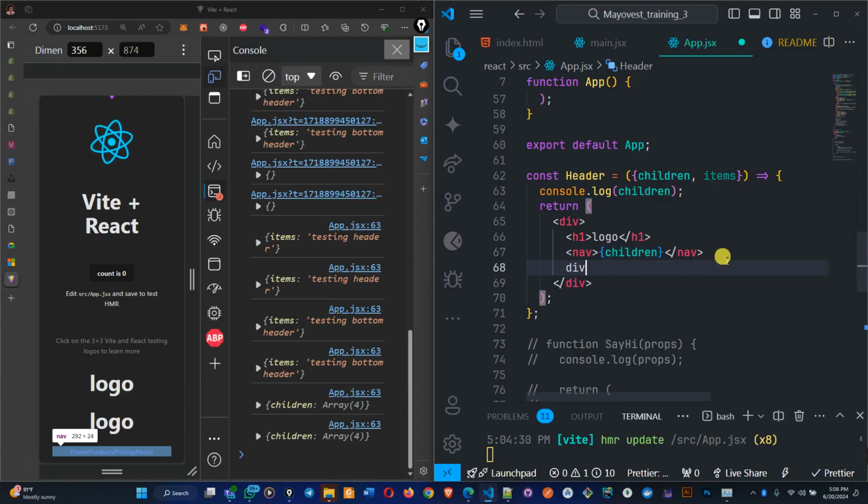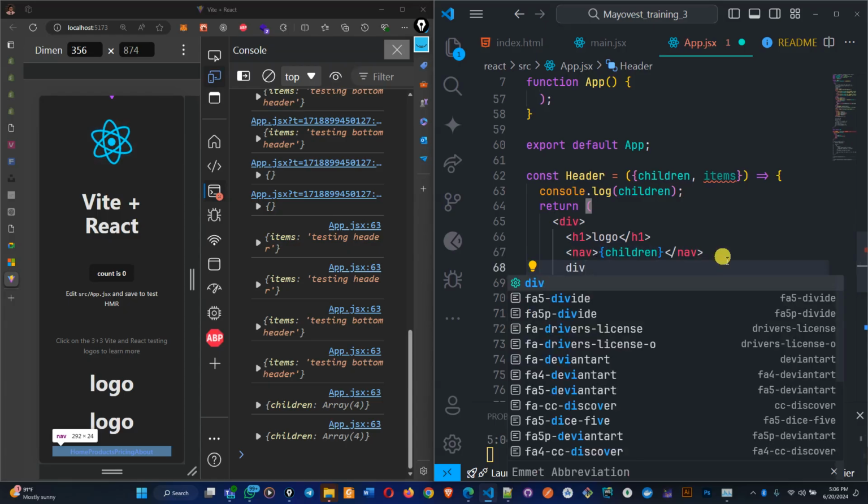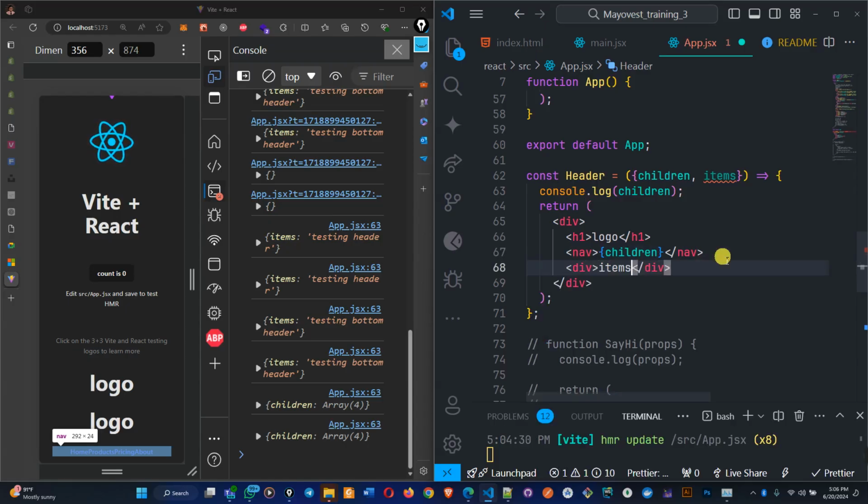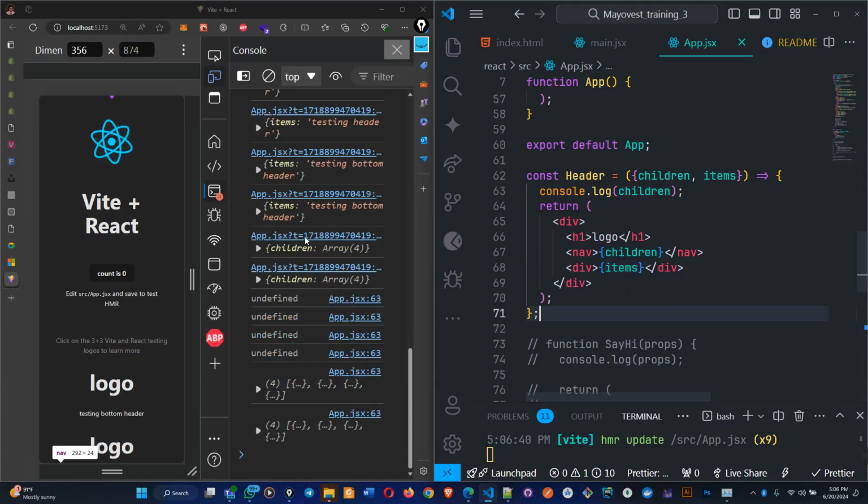For example, down here, I want to put the item there. So it means if you supply the items, it will put it here. If you don't supply it, then nothing will be there because it will be undefined. And you know that undefined doesn't show on the screen, because I mentioned all the things that you can render on your page like that.